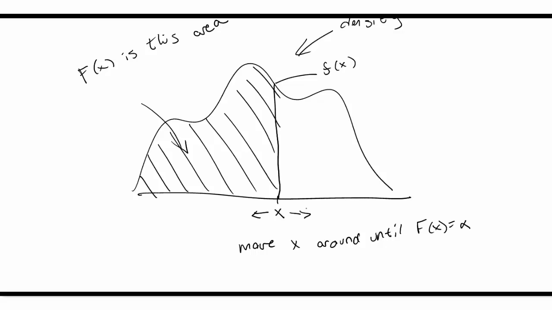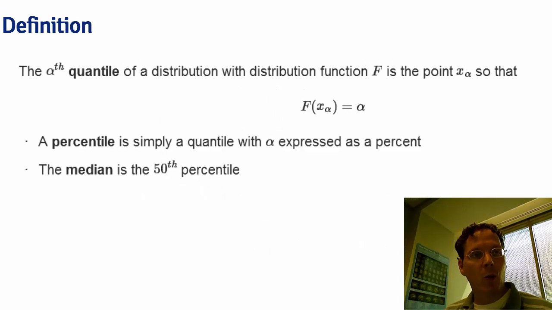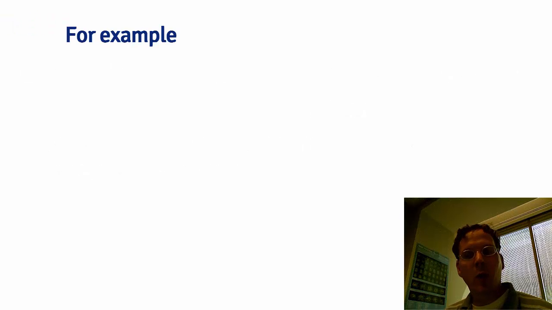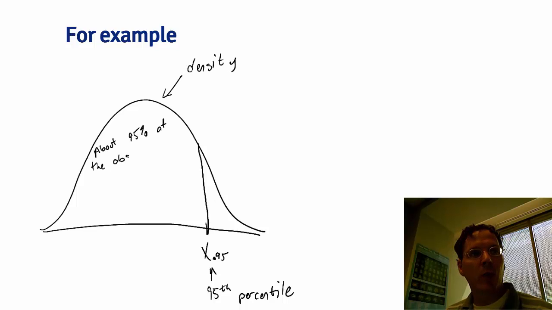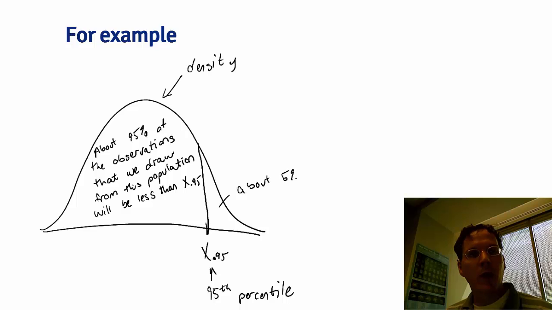That is exactly what we do with data when finding an empirical quantile — we find the data point such that, say, 95% of scores lie below it. Now we move x along until the probability of lying below it is 95% in the population distribution. A percentile is simply a quantile with alpha expressed as a percent. The median is the most well-known quantile — the 50th percentile. The 95th percentile of a population distribution is the point such that the probability a random variable is less than that value is 95%, and the probability it is more is 5%.